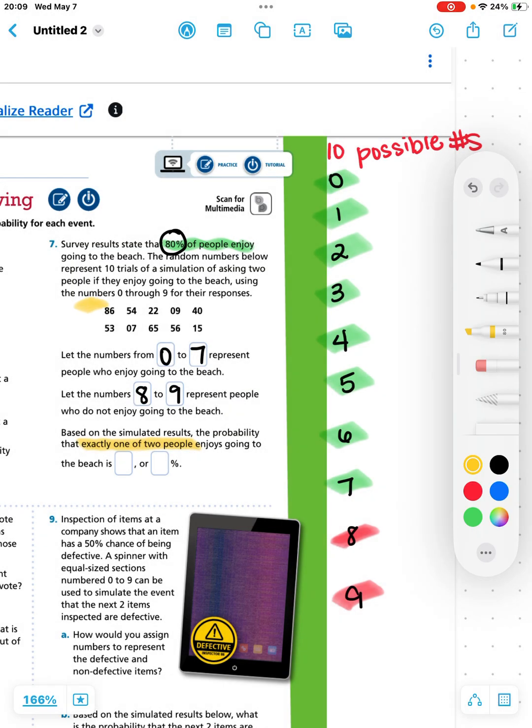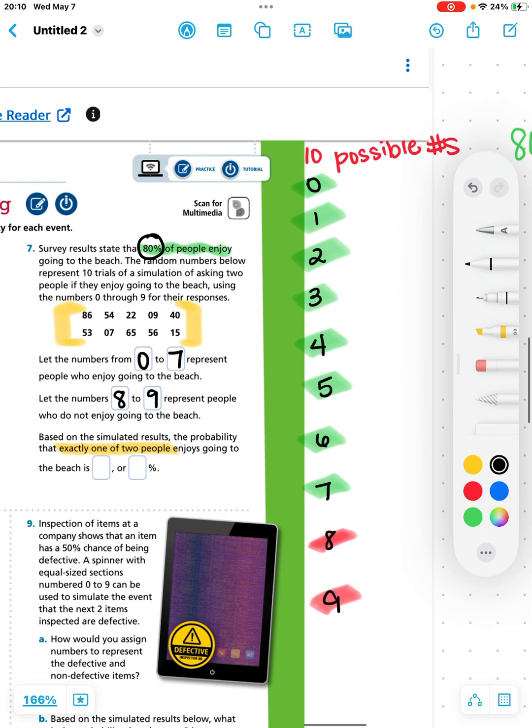So let's just look at the data set. At this current moment, and I'll even use the highlighters, 0 through 7 are people that like it. So every time I see a 0 through 7, I'm going to highlight that number in green. So 8 and 6. 6 is a number I like. 5 and 4, both of them are good. 2 and 2, both those I like. 0 and 9, I like that 0, but do not like the 9. 4 and 0 are good. 5 and 3 are good. 0 and 7, 6 and 5, 5 and 6, 1 and 5.